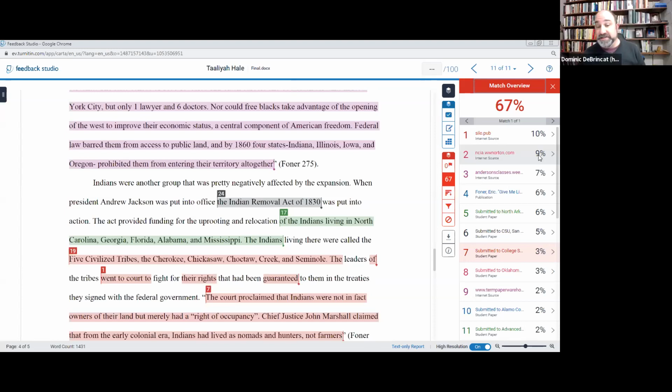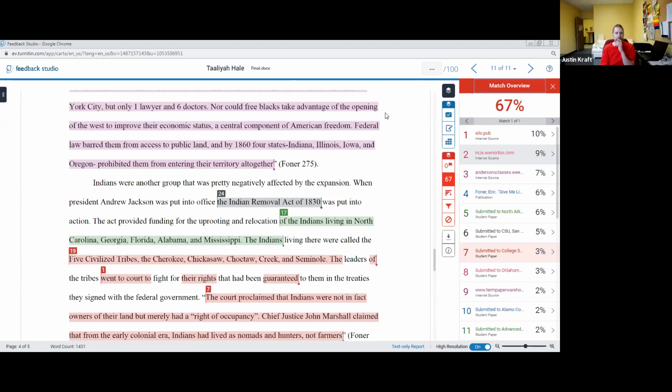Exactly. But what I can do with this is I can write her and say, look, you're citing properly, but 67% of this is somebody else's words. What can I do to encourage you to start developing your own voice? Yeah. But yeah, I really like it. And the grading function is really nice because I'm not writing the same things over and over again, and the students can see these buttons when they go in. Okay. Thank you. You're welcome.